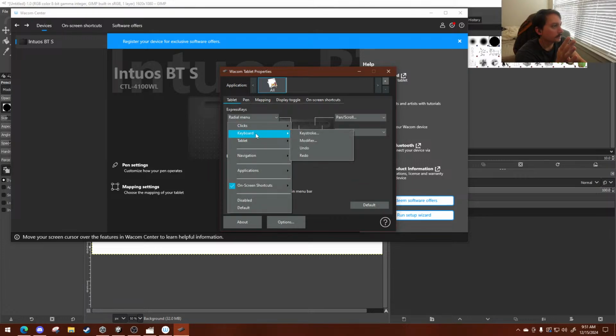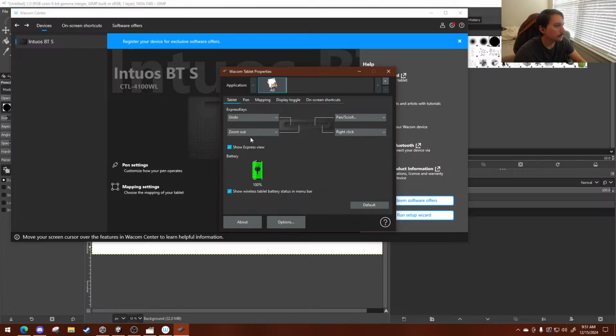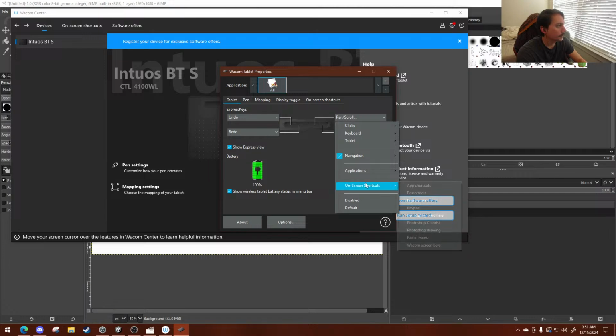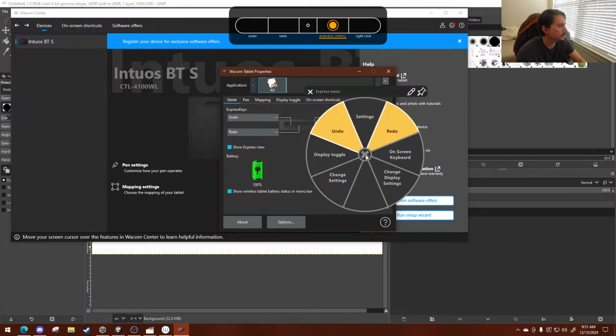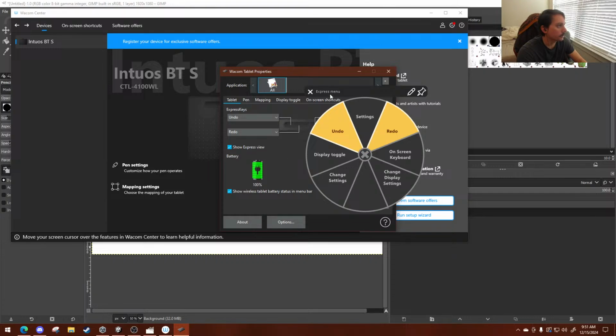I'm gonna make this undo, redo. This stays right click. This will become an on-screen shortcut for the express menu. Whatever, I don't really care. Just close that.